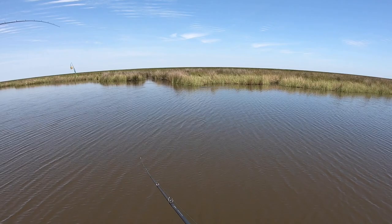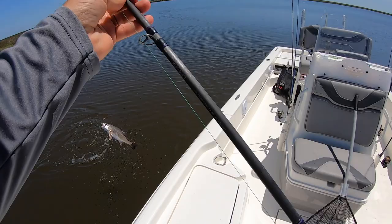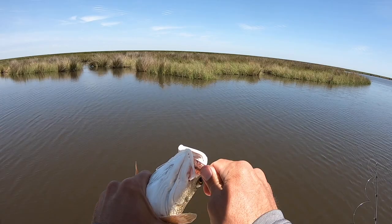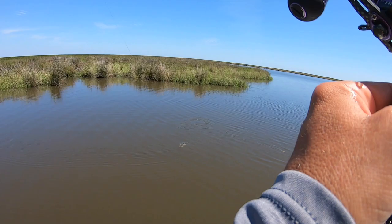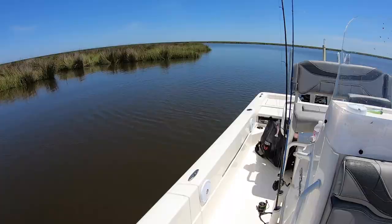Ooh, there he is. That's a red. That's not a trout. Got more of these spinners. I'm about ready to take you up on one. Everyone's always a skeptic. Can't make that big of a difference. Ooh, there he is. I think you're a red. I thought you were a trout for a minute. He is a trout. Look at that. Give me one of your exact sizes. Number four. Dude, I'm gonna catch a limit of trout on spinnerbaits.